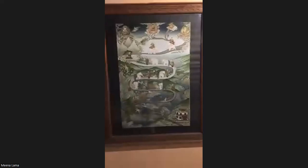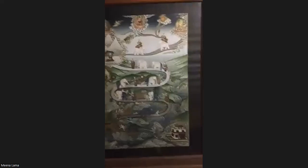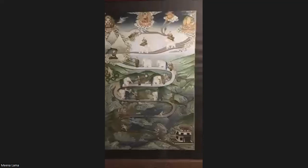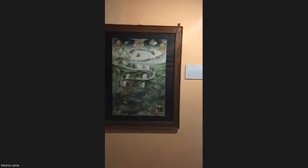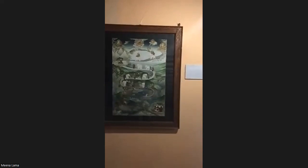Next we have another very important painting in Thangka art titled Path to Enlightenment, which shows the relation between body and mind and how the mind is tamed. If you would like to know more, you can research the title, or we are producing a catalog of this exhibition with in-depth information. Please drop questions in the chat box and we will address them.